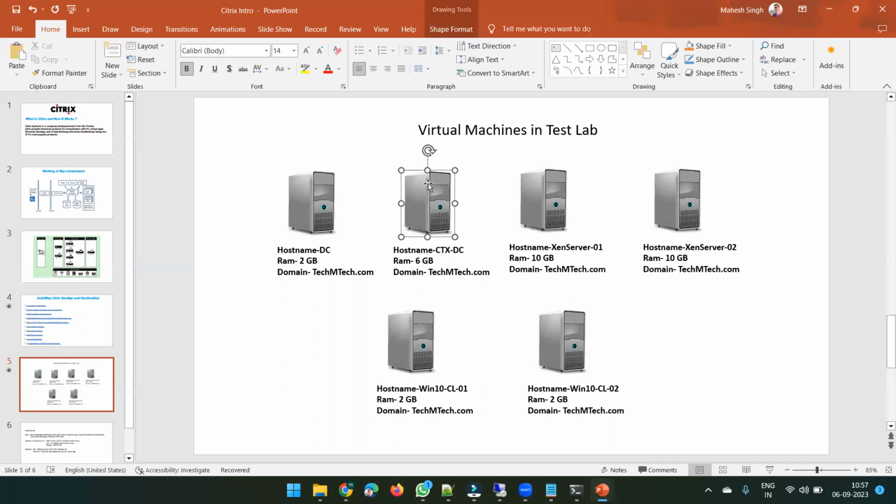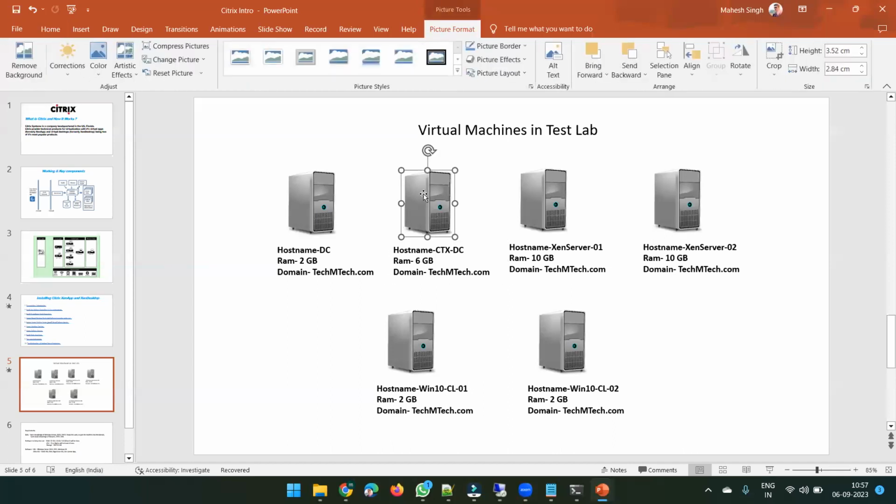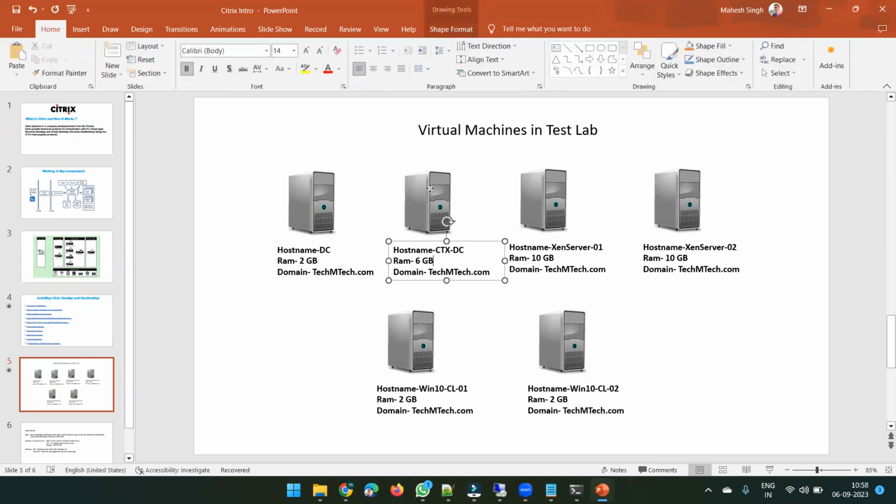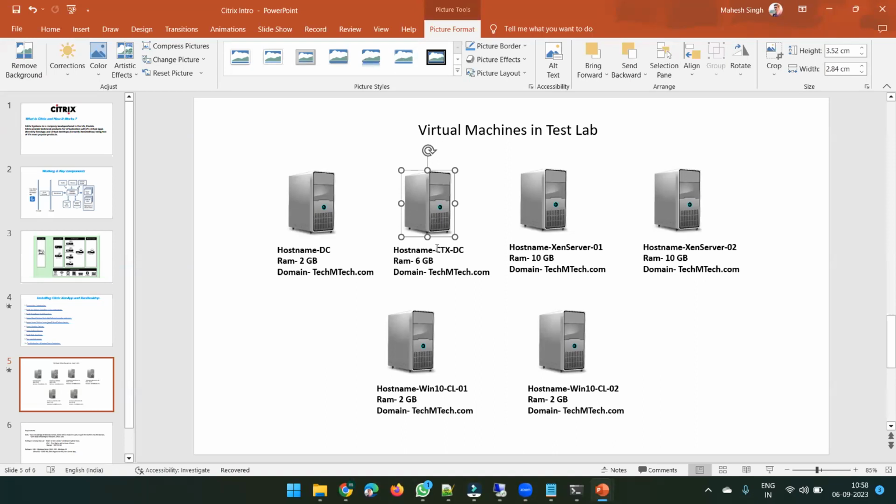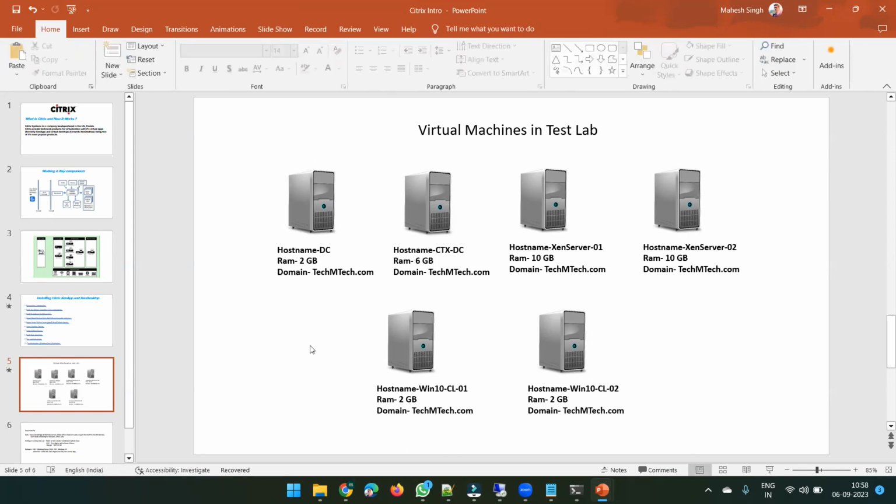And one more server. As we are in a test environment, sometimes, to reduce hardware resources, I simply configure the StoreFront server on this Citrix delivery controller. But that is not a good deal actually. So we need to add one more server here.